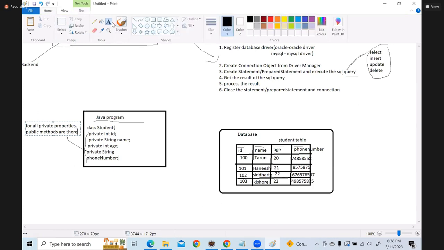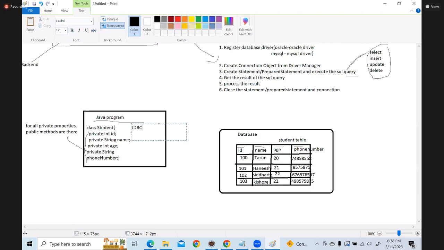Now you have to write a JDBC program, right? Just follow this. Your requirement is you need to write a JDBC program.